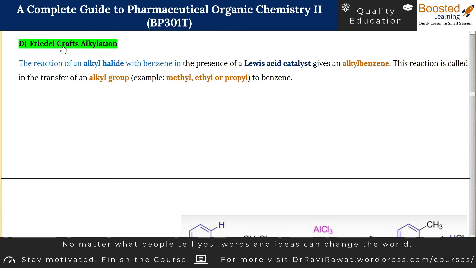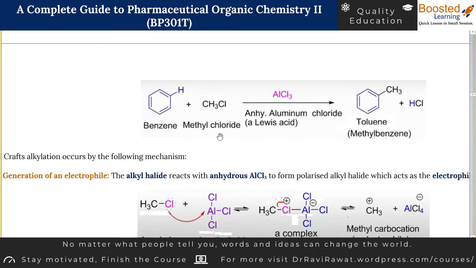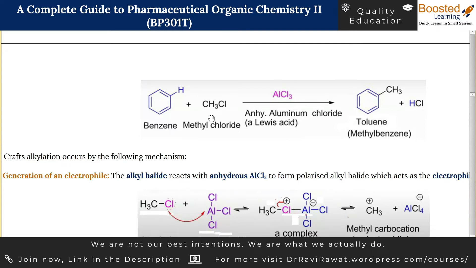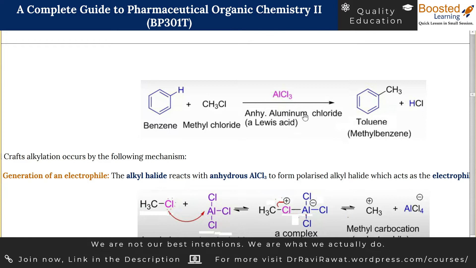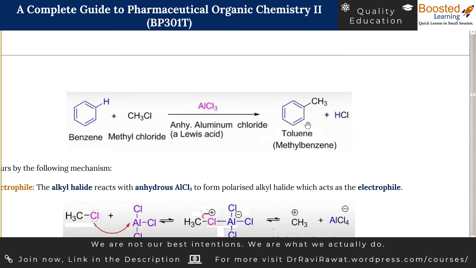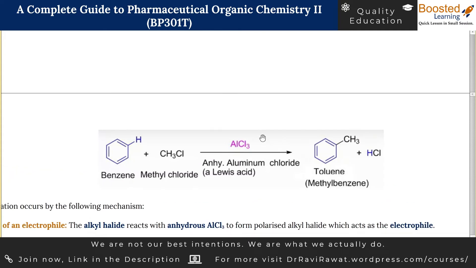In this reaction, you are going to react benzene with an alkyl halide. Alkyl halide means one part is the alkyl group and the other part is a halide like chloride. For example, we can take methyl chloride. If we react benzene with it in the presence of a Lewis acid — for example, aluminium trichloride (AlCl3) — it gives us the product toluene. Toluene is nothing but methyl added to benzene. The byproduct is HCl. The alkyl part of the alkyl halide is getting added to the benzene, and hydrogen is being replaced, so this reaction is electrophilic substitution.